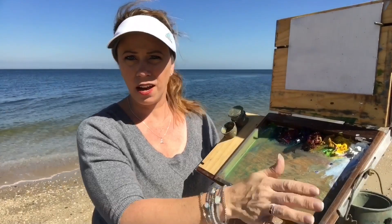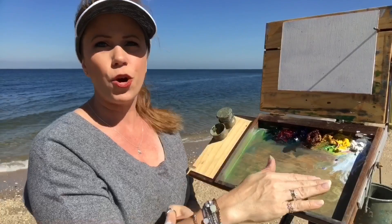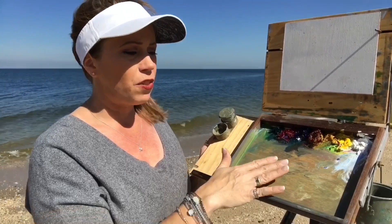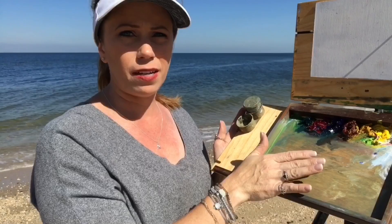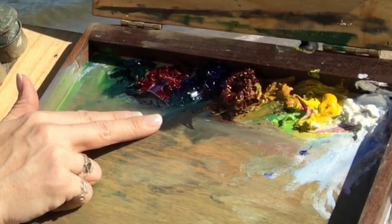When I put the paints on the panel, I always keep them in the same order — because it's like a musician and their keyboard. They always know where the keys are. Once I get going and working quickly, I like to know my colors are always in the same place, and I allow myself as much mixing space as possible. This design is only 8x10, but the whole thing weighs a pound and a quarter. My colors are: titanium white, cadmium yellow pale, yellow ochre, burnt sienna, ultramarine blue, alizarin crimson, and phthalo green.